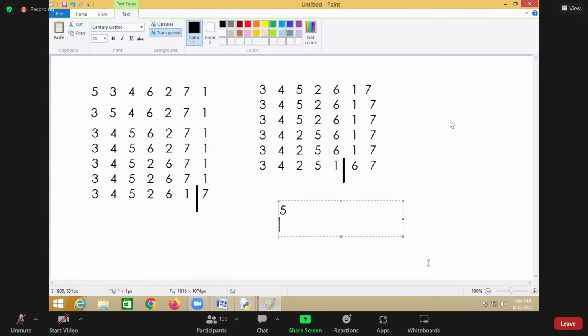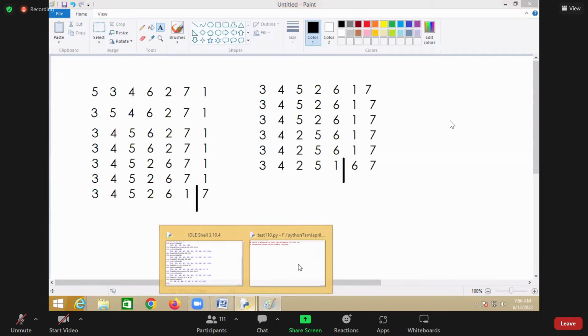In one iteration, how many elements are sorted? One element. If you want to sort 5 elements, you have to do how many iterations? 5 iterations or 4 iterations? It means 5 into 4, which is 20.